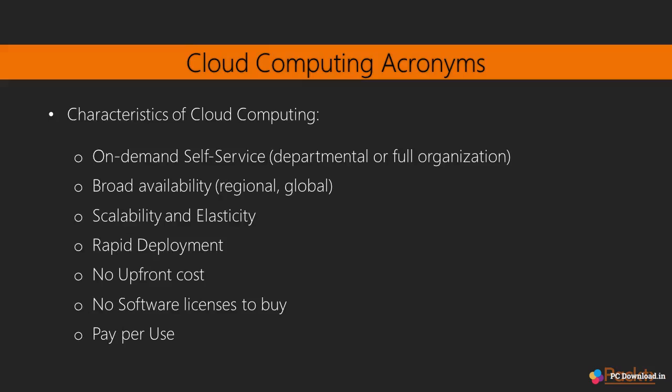Overall, irrelevant from which cloud vendor we're talking about, there are a certain list of characteristics that really are specific to cloud computing. First and foremost, it's an on-demand self-service. Could be out of a specific department or even out of the full organization. Another one is broad availability. Could be on a regional aspect, could also be global. And I'll talk about that later on when I'm talking about an Azure overview, highlighting the number of data centers Microsoft is having available all over the world.